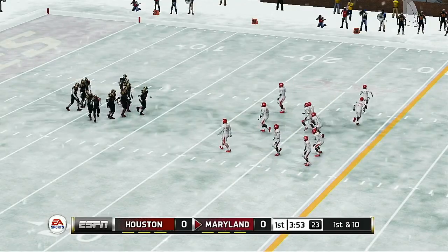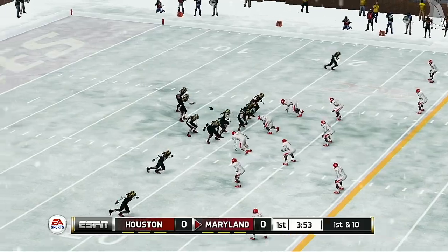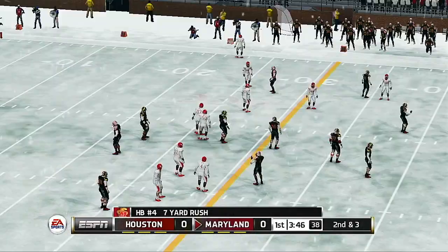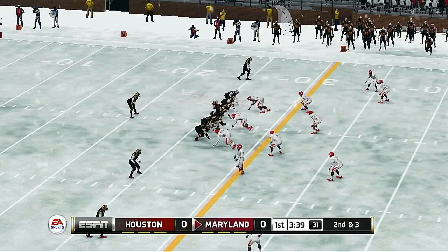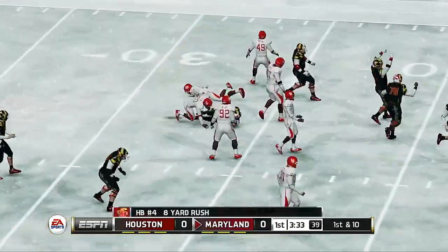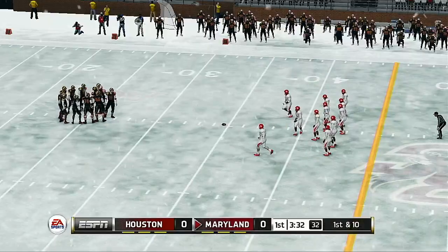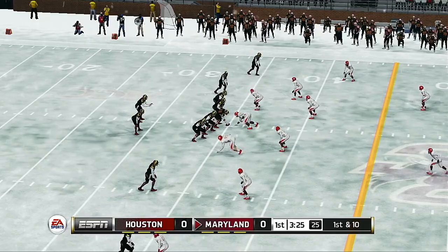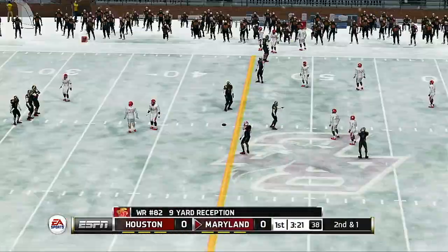The quarterback leads the team out on the field for the first drive. Here's the give. He's into the open field. Nice run there. His way out to about the 35. First down, 10 to go. Ball on their own 35. Pulls it in and he's in the open field. He gets hit out of bounds. Right around the 44-yard line.